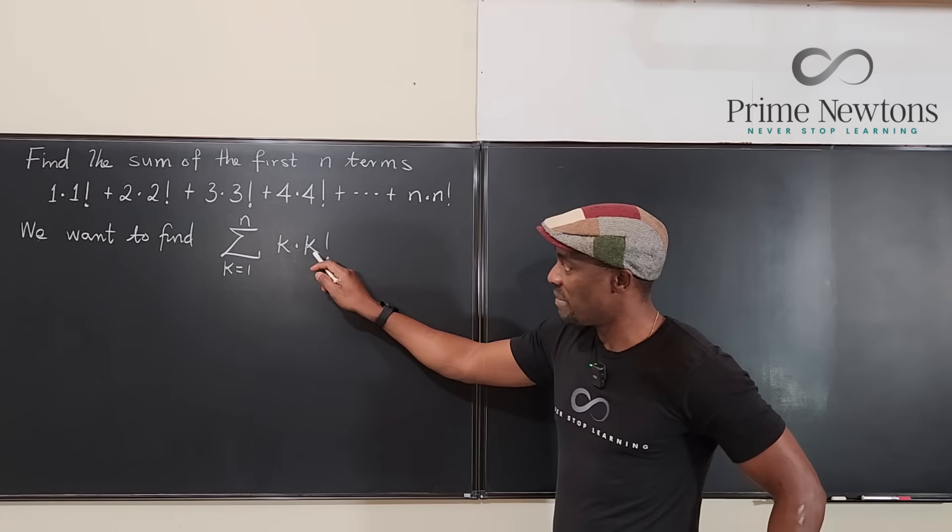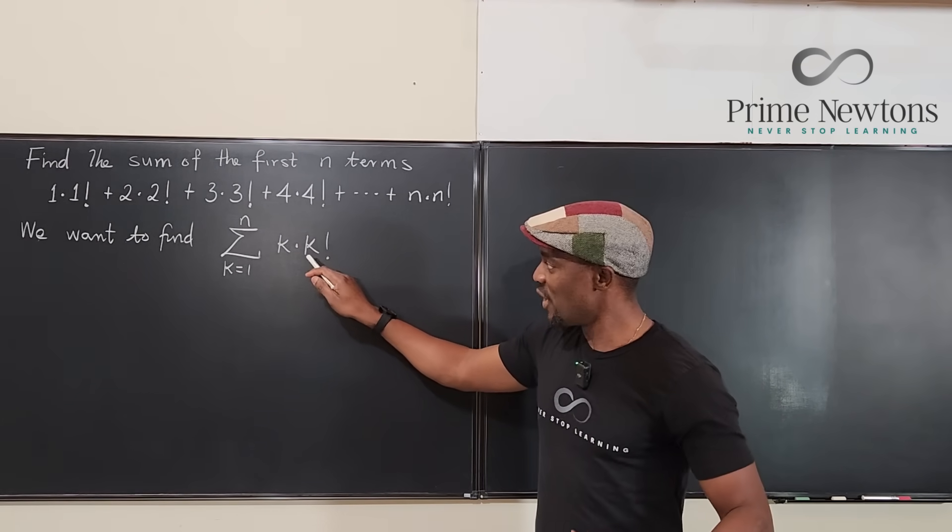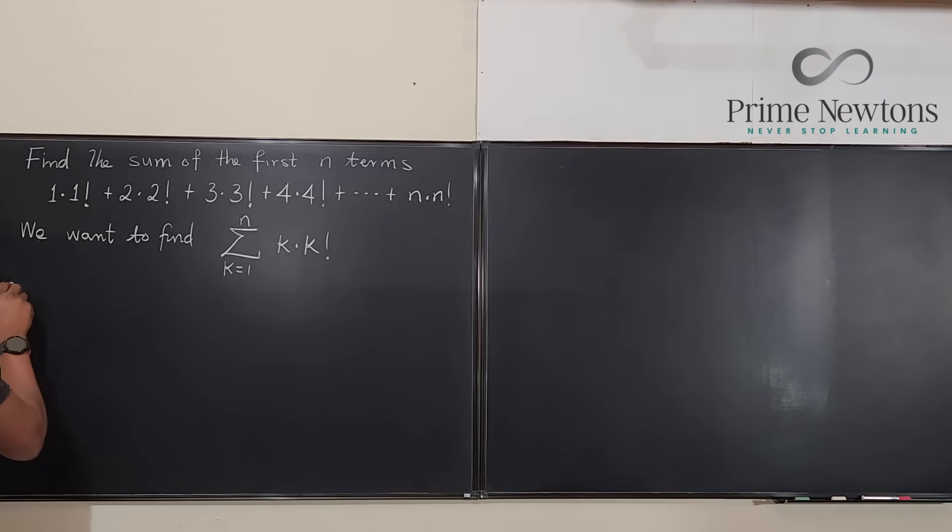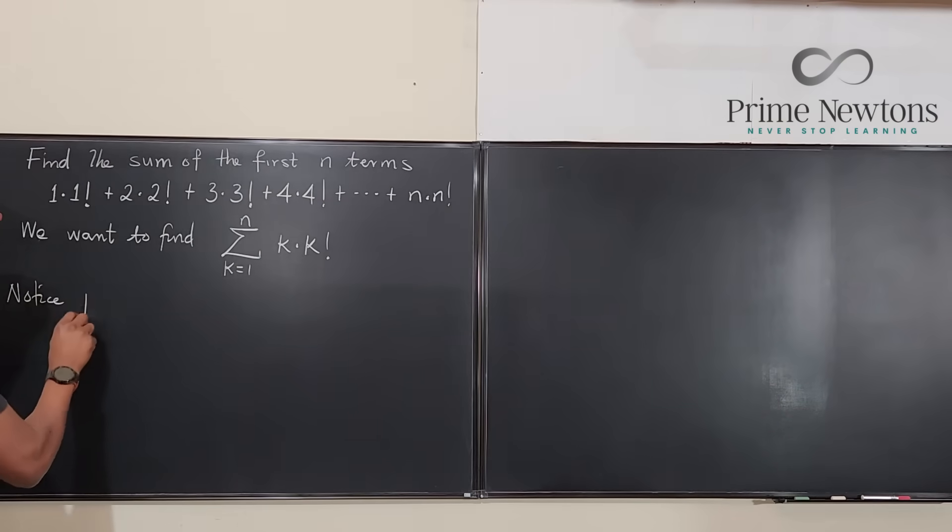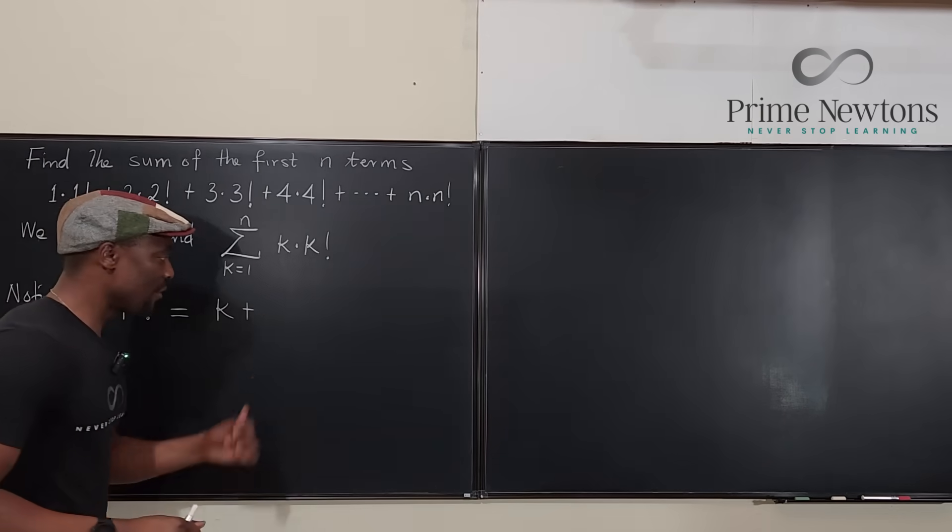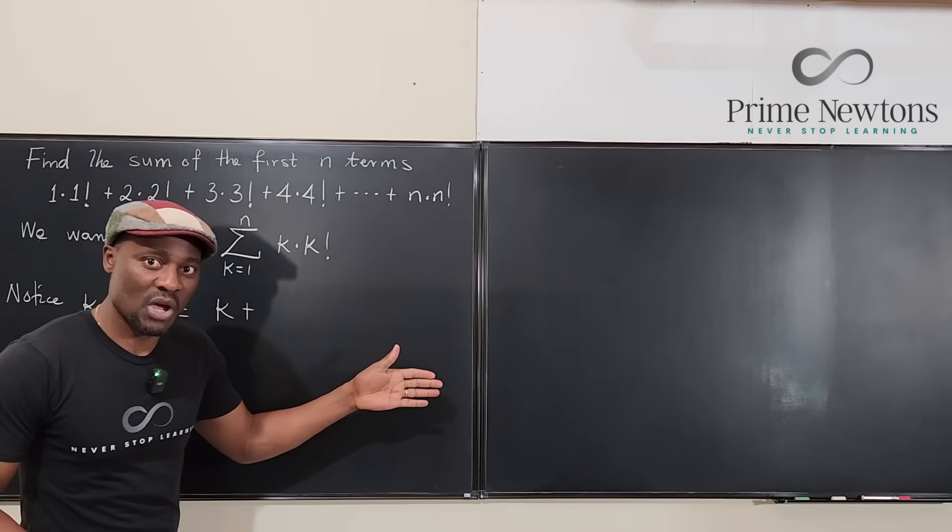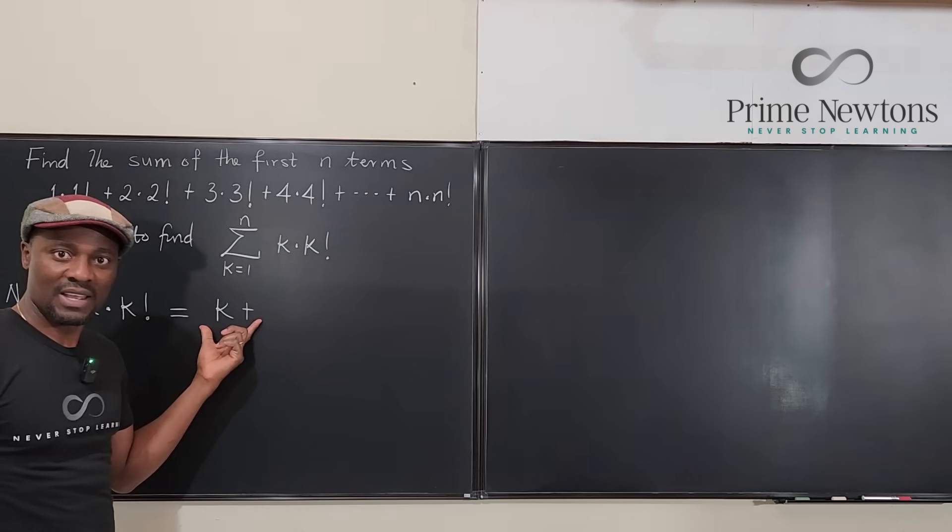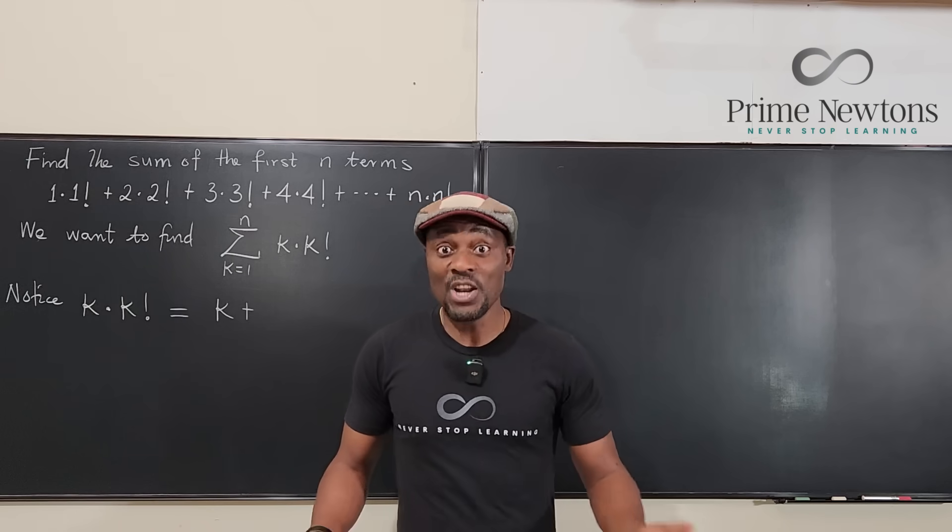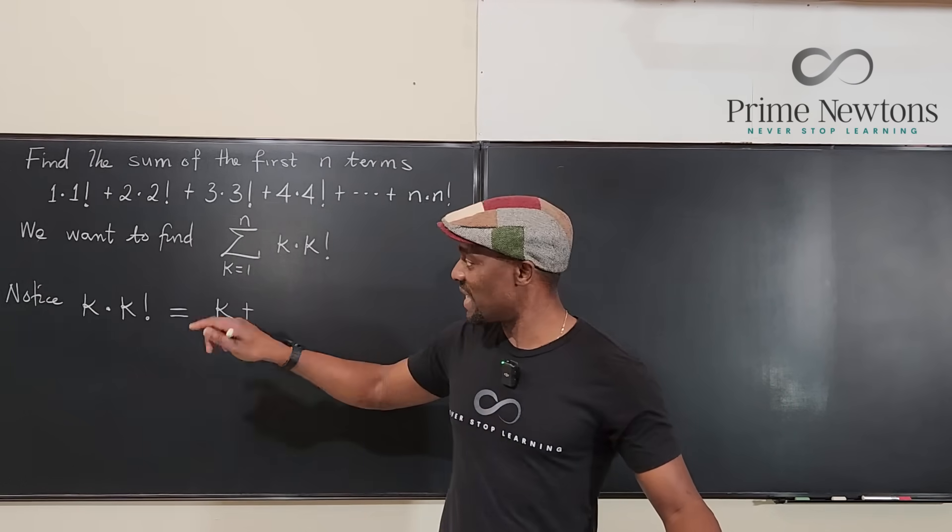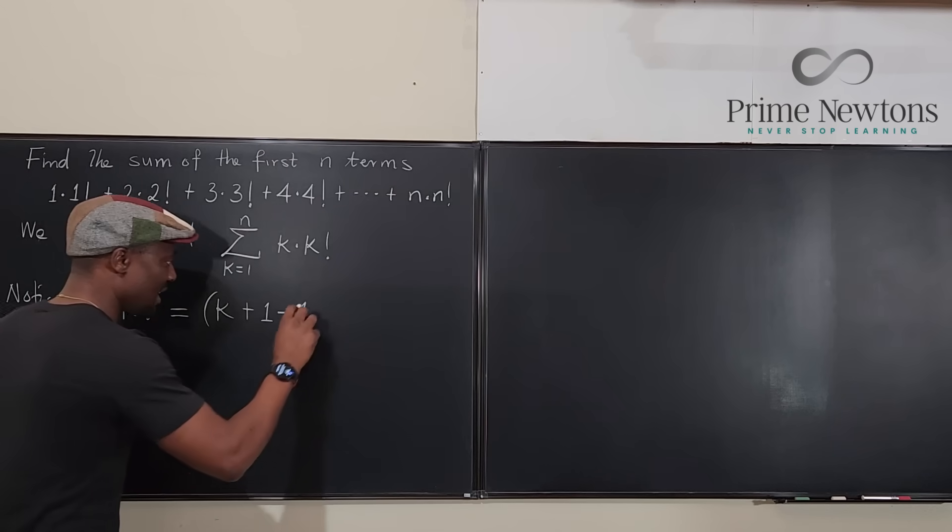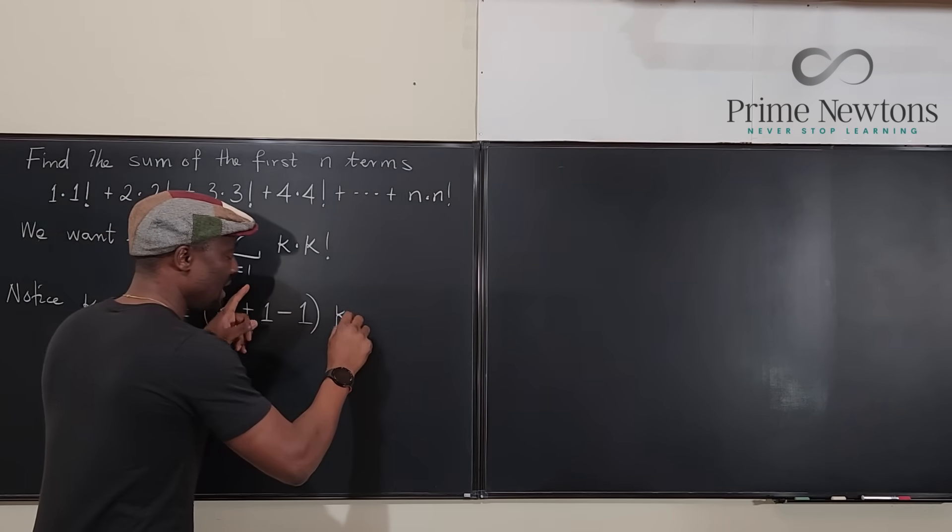Now, you don't want to put the minus inside the factorial because it would get complicated. You want to put minus here. So notice that k times k factorial is the same thing as k plus - now you can add a constant and subtract that same constant. That way it doesn't change k. Now, what constant should you choose? Two or three or four? Always choose the easiest number to work with. Any number will work, but your work will be more complicated. So the easiest is one. So I'm going to add one to k and immediately subtract one. So nothing has changed. And I'm going to multiply it by k factorial.